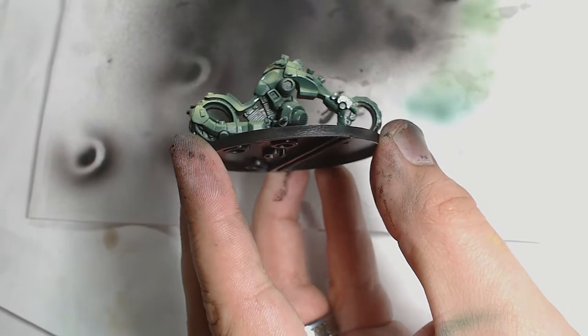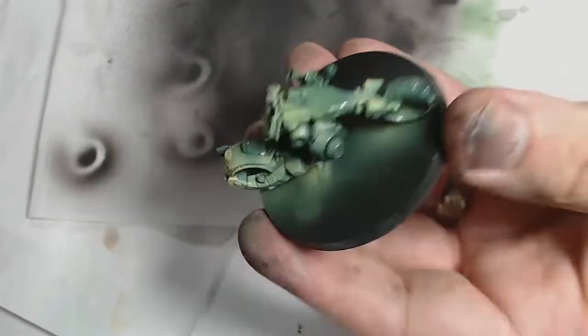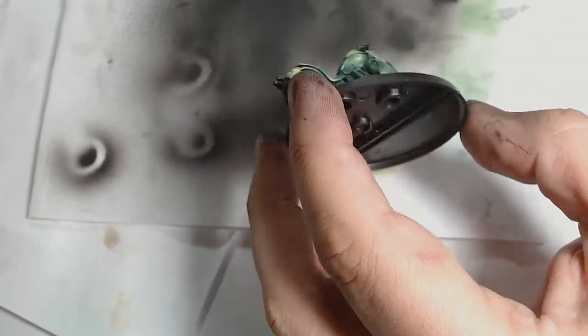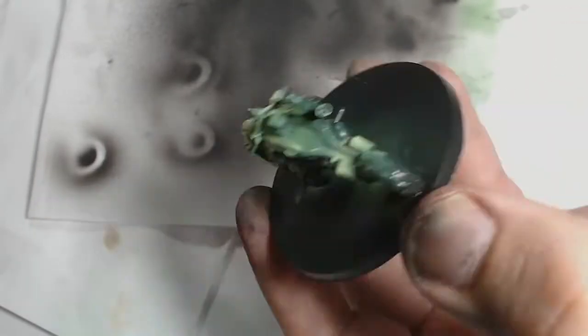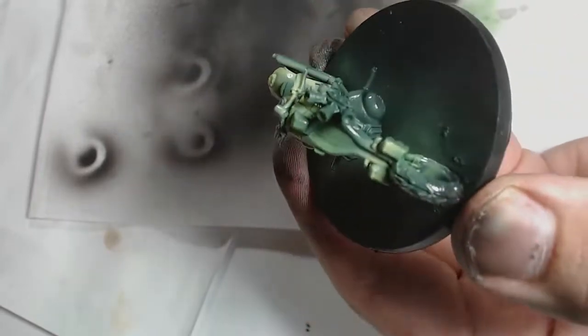to seal it all together. Obviously with an airbrush the paint's really thin, and then once that's dried, I go over the top with a matte varnish to give me that nice flat look which I like to work from.